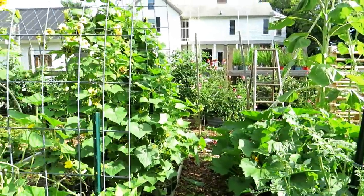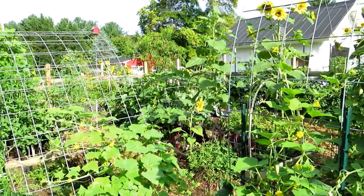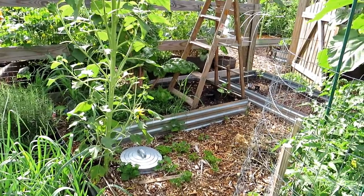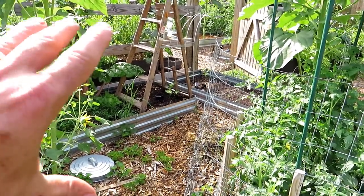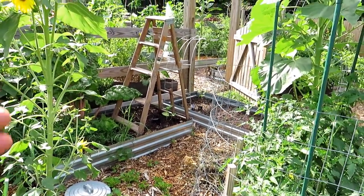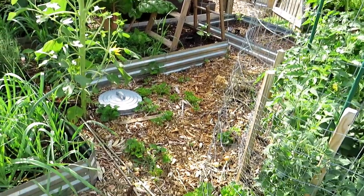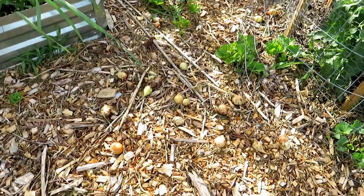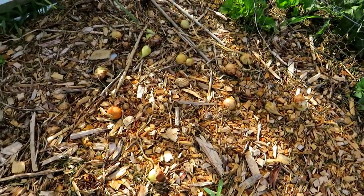Just show you how the garden's looking from this angle. This is the side we usually walk in first for Friday morning ramblings. This is where the onions were. I pulled everything out, got a ladder in for a trellis, growing beans up there. So here are the onions, and you know, they're kind of pathetic looking. They're just kind of curing out here. I'm going to use these in that salad today.